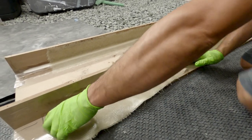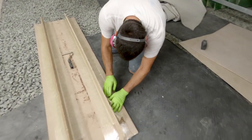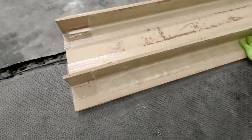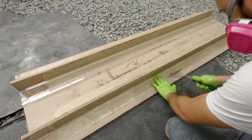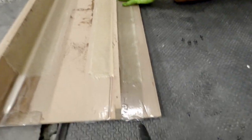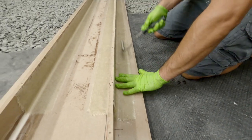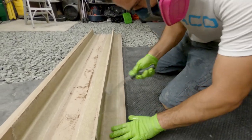You tell them the mistake we made? Not yet. So we did not mark our fiberglass to see where the midpoint was, so we're just kind of guesstimating. We should have a line down here. So what we should have done is run a line on the bottom of this MDF board showing where half of the fiberglass is, and this is like 6 inches. So 3 inches out here, we should have marked a line, and then we know that one edge runs along it, and then the middle point would be here, and then it evenly runs up there. So these probably are not going to be exactly even, but it's a first attempt. They'll be strong enough for what they are.